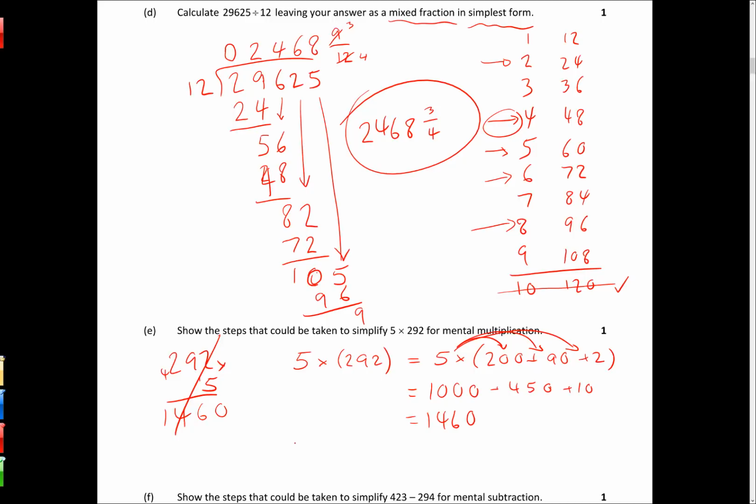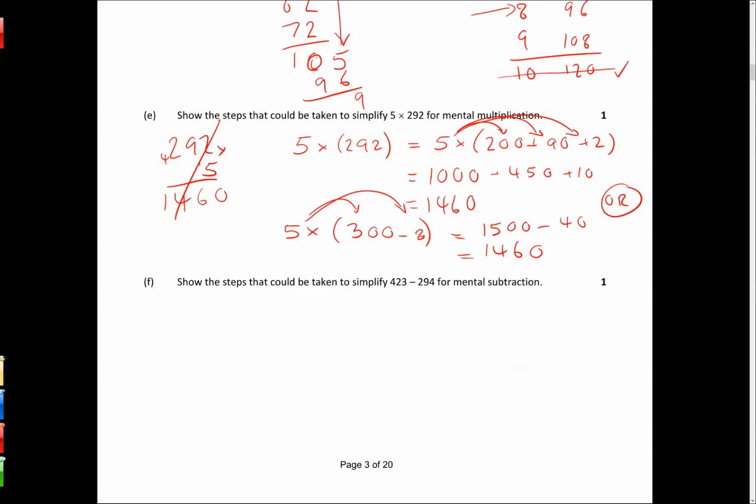The other thing I could have done is said, 292, you're 300 minus 8. And we're still allowed to do a distributive law there. It can be a plus or a minus in there. 5 times 300, well that's 5 3s is 15 with the 2 zeros. Minus sign, 5 8s is 40. What's 1500 minus 40? That's a 1460. So either of them, a big fat or, either of them were great ways to do that one.